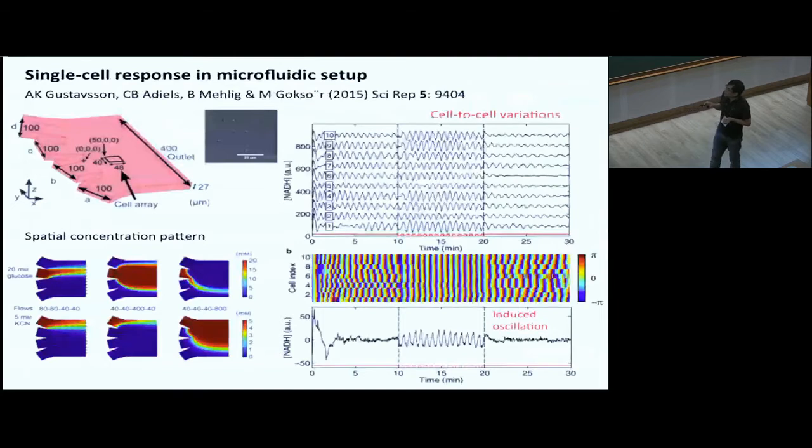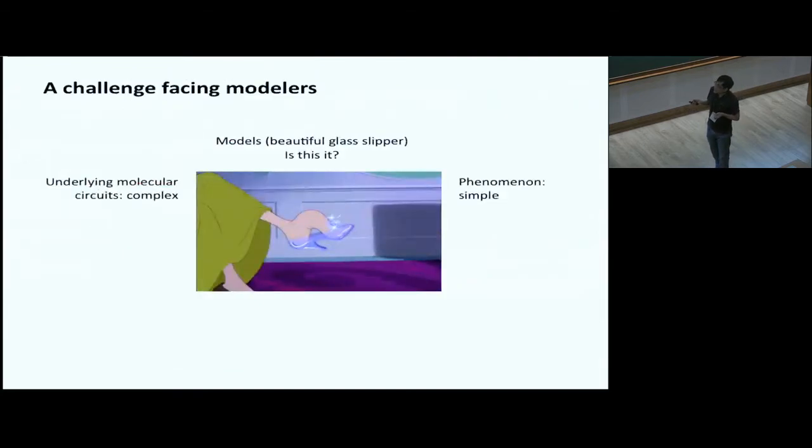Okay. So that's kind of the story. If you try to think about what has been done, we have these beautiful models like Kuramoto, okay? But then you face this issue of very complex molecular circuits. Even though the phenomenon is very simple, maybe this shoe doesn't really fit the real situation. And then people keep arguing which model is right, and many, many Science and Nature papers are published, but still the question remains, what's really going on?